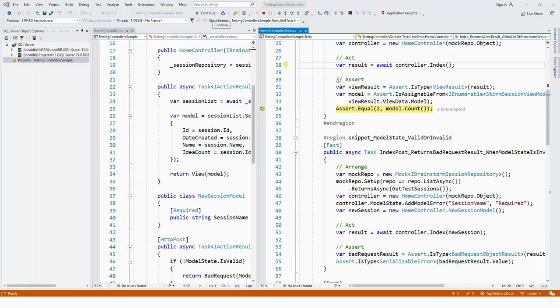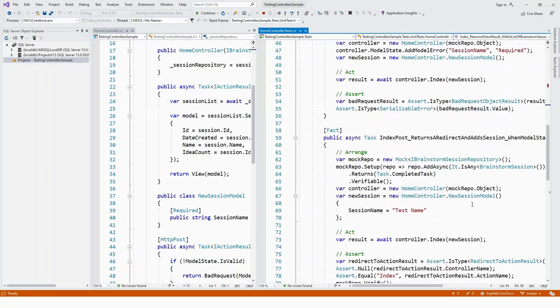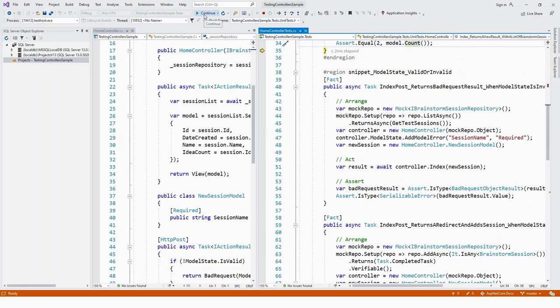All right. So now if you continue, click on continue, and you can see model.count. It should be passing the test, because there are two models that I have shown you. If you scroll through with F10 again, what is the model count? There are two counts, results 0 and 1, as I have shown. It's coming from this get test session. Now if you click on continue, let's see what happens.